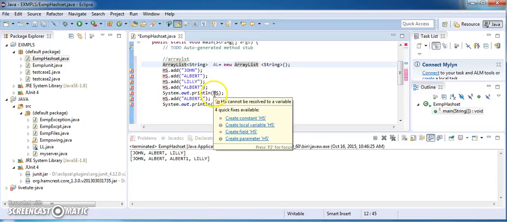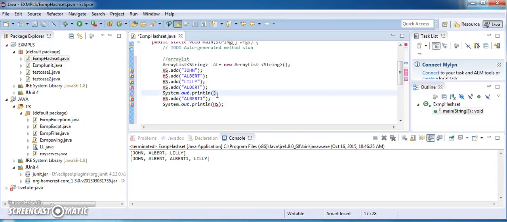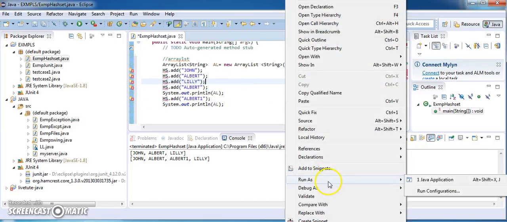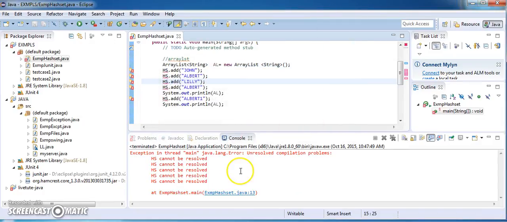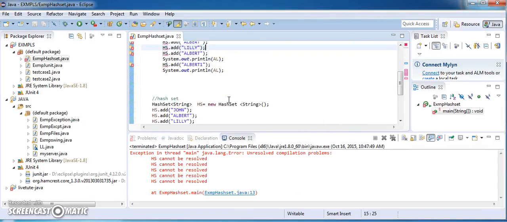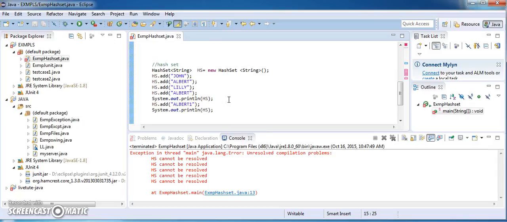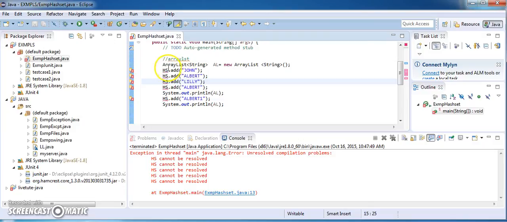Okay, now just try to display your array list, which is AL. Now you try to run your program. Okay, this is your array list, right?